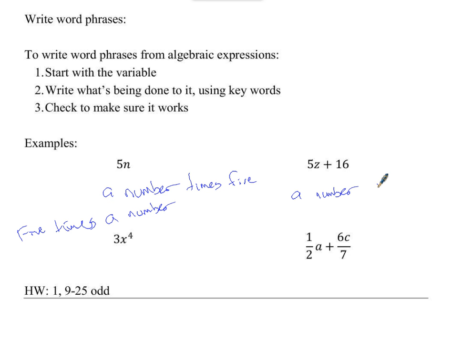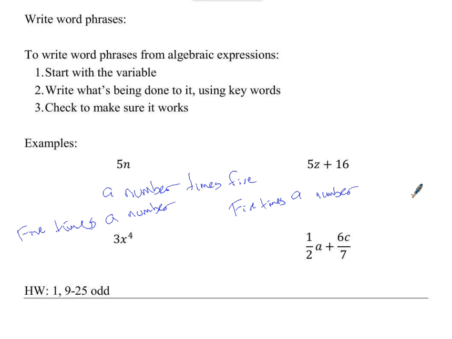Let's write 5 times a number. Okay, I have 5 times a number now. What happens next? We're going to add 16 to it, okay? So we have that 5 times a number chunk sitting right there. What's happening to 5 times a number? We're going to add 16 to it. So let's use a word that means add plus another word. Increased by, the sum of, could go out front over here. 5 times a number and 16, we could do that. 5 times a number and 16 could work. So you have lots of options here.